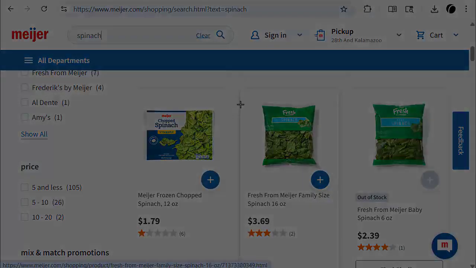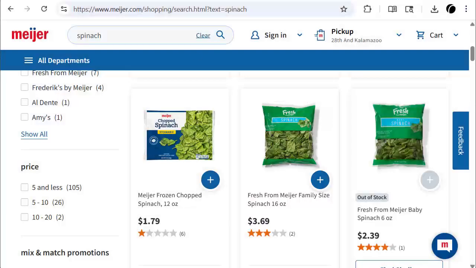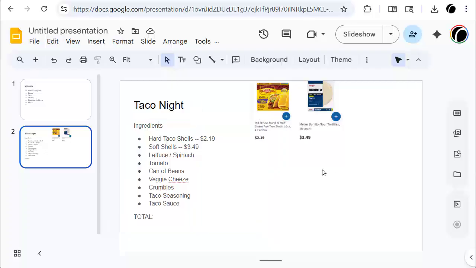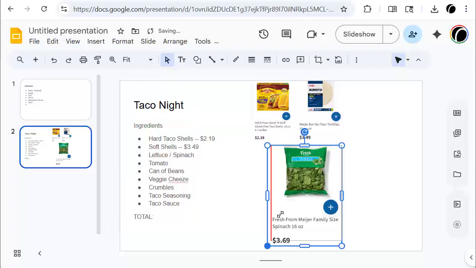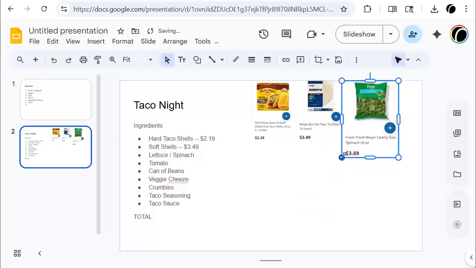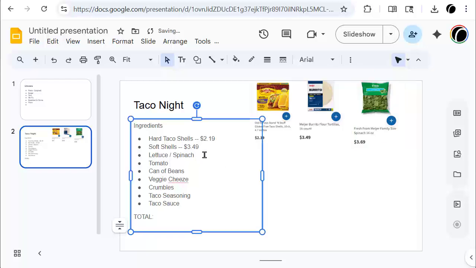Maybe you want to get lettuce. That's fine. Maybe you don't eat lettuce. That's also fine. Again, you get to choose what meal you're going to make. If you're not sure, then go ahead and just follow along with this. If you want to make a meal of your own instead, that is exactly what you should be doing.